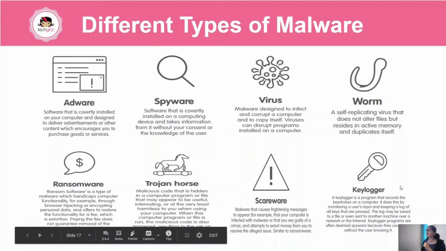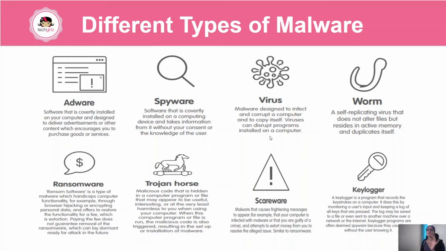Now, viruses and worms are also very similar to each other. They just have one key difference. Both of them replicate in your system and try to infect it. But what viruses do is they corrupt your pre-existing files as well. They're going to replicate into those files and corrupt them. So you are going to lose all your data. But what worms do is they replicate in the active memory. So your computer is going to go out of memory and you're not going to be able to perform any processes on it. That is about worms and viruses.